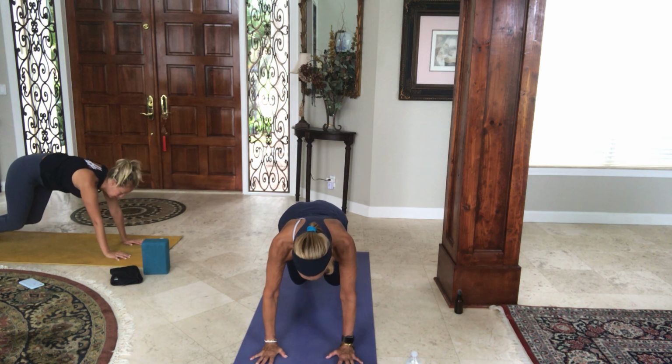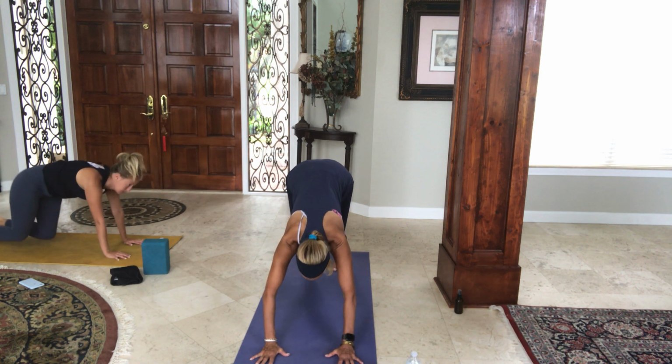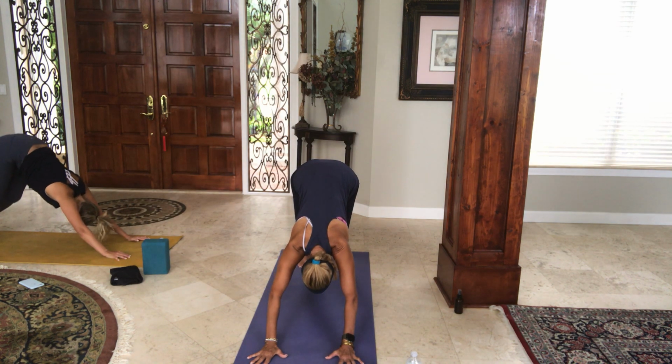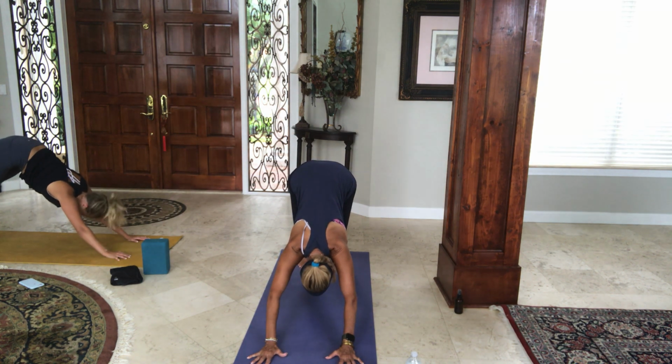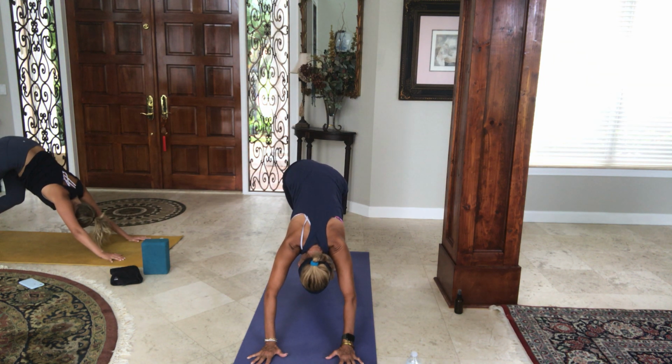And then come back to neutral, push through the heel of the hand, keep the knee bent. And then keep them bent into a down dog or a turbo dog. Again, pressing through the heel of the hand, the hips are up, but the chest is resting towards the thighs here. Right heel lowers, left knee bends. Push the hips a little bit more to the right side. Switch.